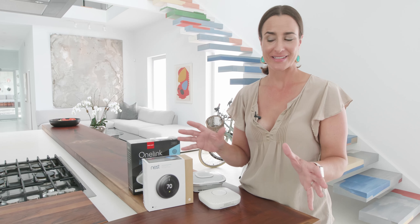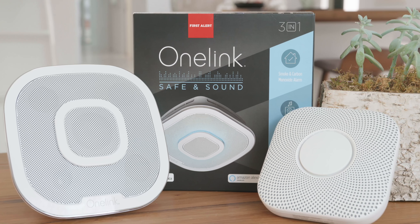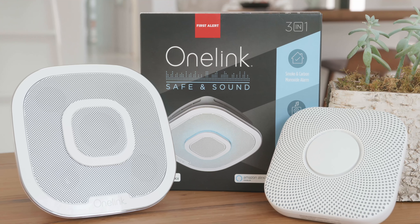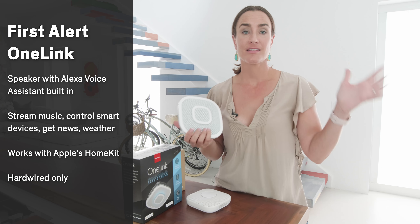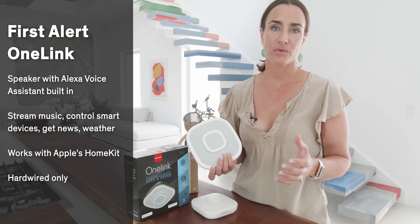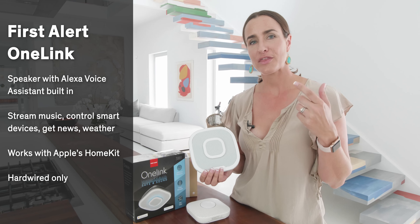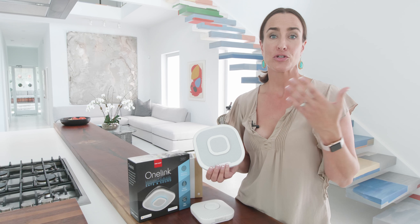When you're looking to sell your home, installing a suite of products from one manufacturer or one company is a great idea because it's a lot less complicated. However, if you only want to do one product, you might want to consider the smart smoke alarm from OneLink. This is a new one, but what's so neat about it is it is also a speaker. So you put these in your ceiling and you've got instant surround sound in-ceiling without all the complicated wiring, and of course it also works as a smoke alarm. Plus, it works with smart speakers like Alexa and Siri from Apple so that you can control your smart home through your smoke alarms.